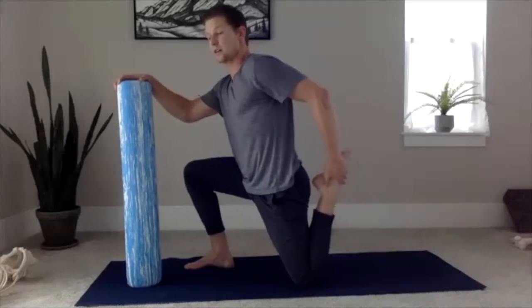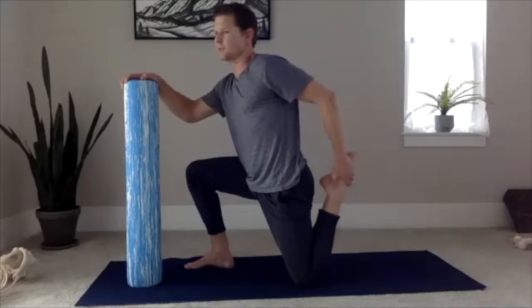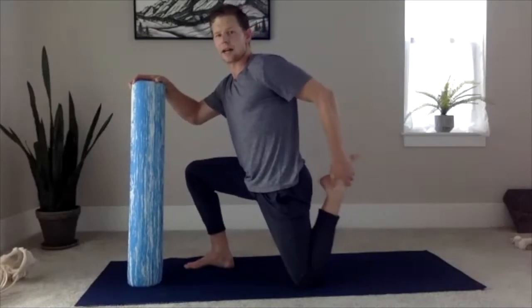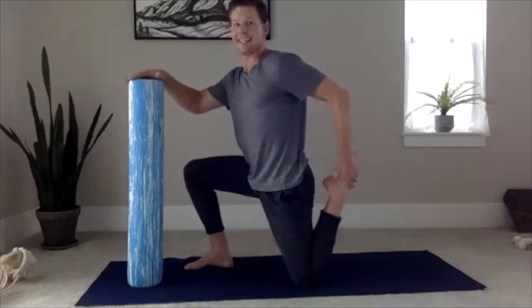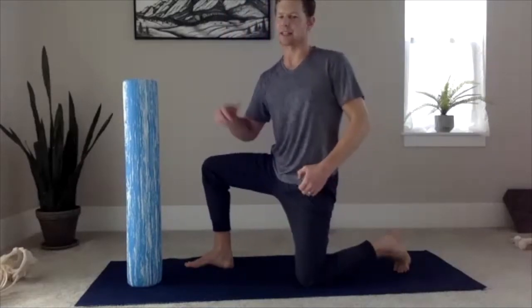Because of sitting throughout the day, because of some weakness in the abdominals, I guess we could say too, the front side of our body, usually the quads and the hip flexors, they love to help out. So getting out of that area by drawing in and lifting up is going to give you a way bigger stretch, and it's going to isolate the tension.